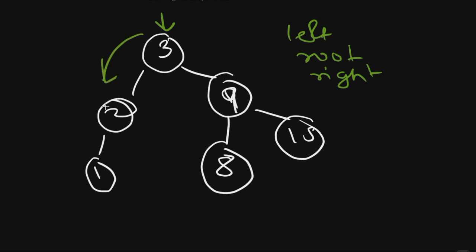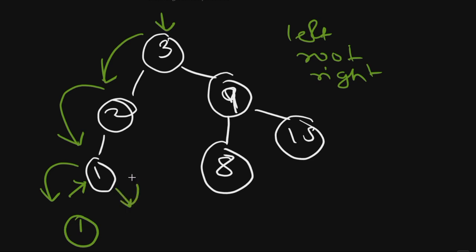So I'm at this root, and I again say I'm at this node. I again say I need to see the leftmost thing, so I go to here. So I got the left. I try to go again to the left, but there is nothing. So then I come back to the root. So I print 1. Then I try to go to the right. There is nothing. So I come back here, and the left part of this node is complete. So I will go back to the root.